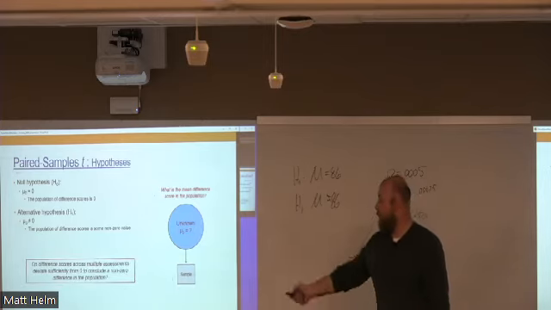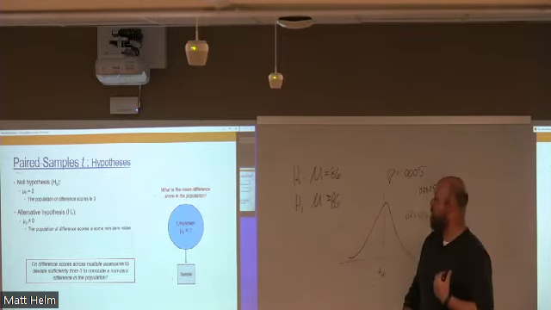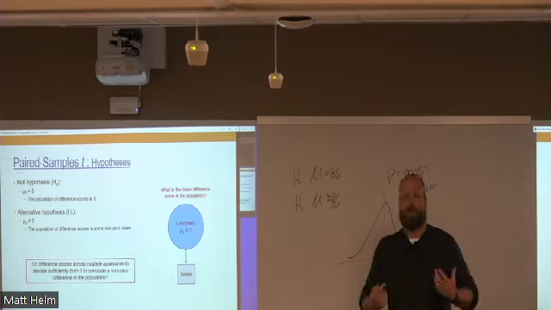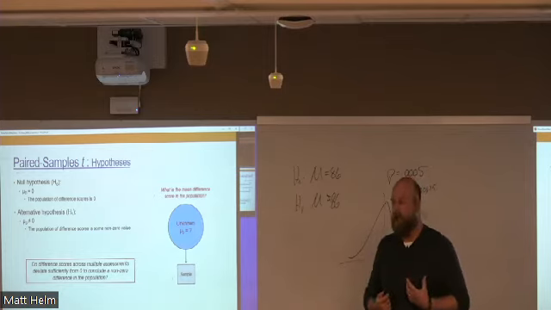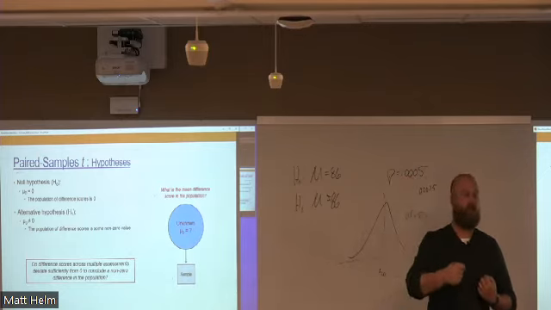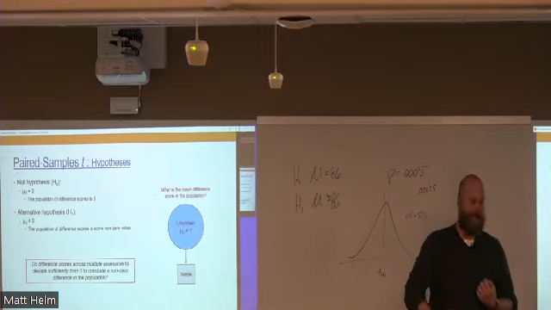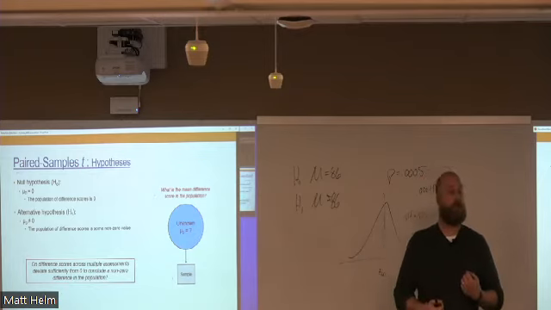All right, and the question, from a conceptual standpoint: do difference scores across multiple assessments deviate sufficiently from 0 to conclude a non-zero difference in the population? It's never going to be exactly the same. We're always going to see some shift, right? But what we're interested in is whether the level of shift we're seeing is enough to conclude that yes, the hypothetical difference score in the population is likely something that's not 0.